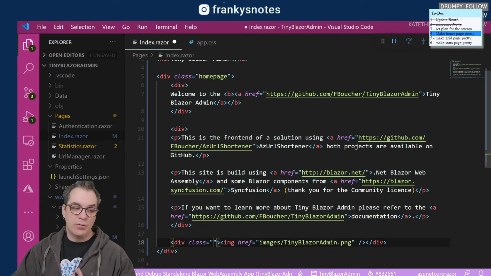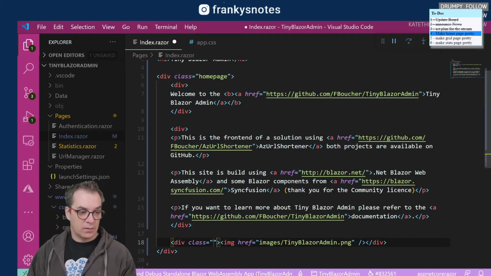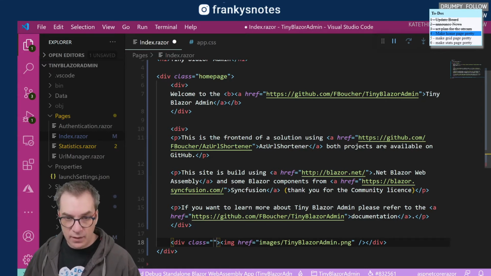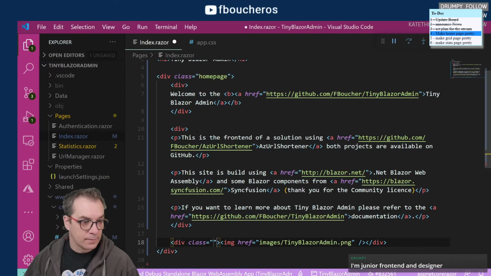It's better to do class, but in this case I just want the margin, kind of align left, align right. Wonderful.